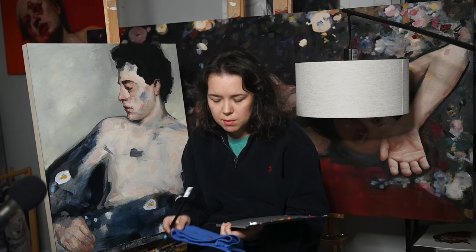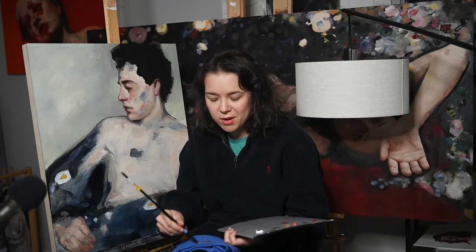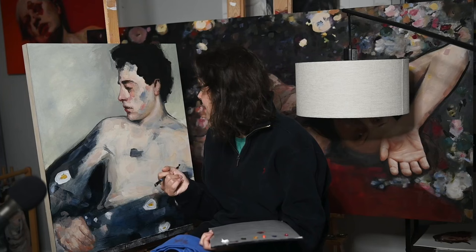All right, a few other things about my setup. I have this rag sitting here on my knee so I can constantly be wiping off all the paint on my brush. I typically lay down my color and then will wipe off the brush and then go in and blend. It's my favorite way to do it. I find it really easy and flexible, and it lets me just go slow. So that's what I'm doing right now.